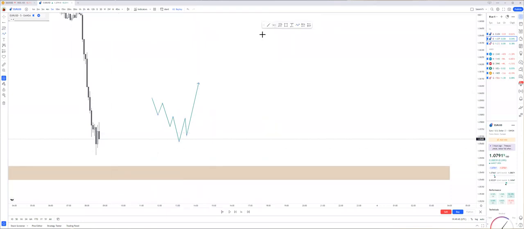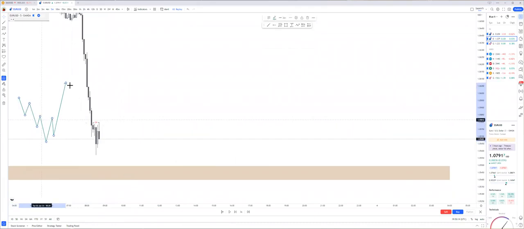So we can mark out our change of character from this point. Why? Because that's where price stopped. So let me do that properly. Mark it from here, like this. That is your change of character. Okay. So now I want to see if price is going to reverse off of this, or potentially keep going down into this demand zone. So let's just move this here so you guys can understand what's going on. If I drop down to a lower time frame, you'll see this more clearly. So let's go to the next candle.